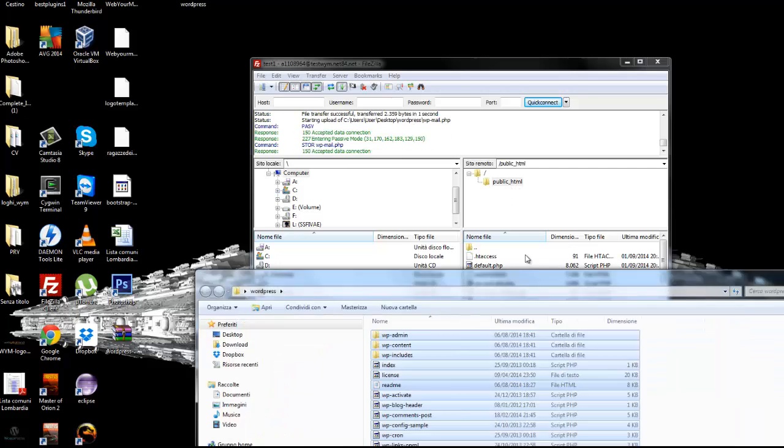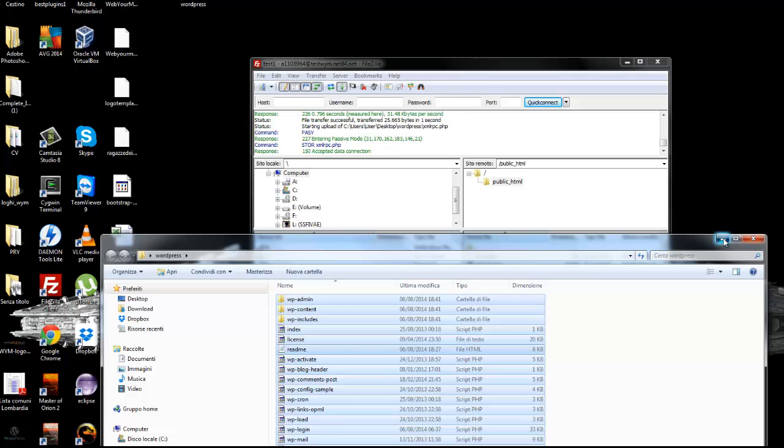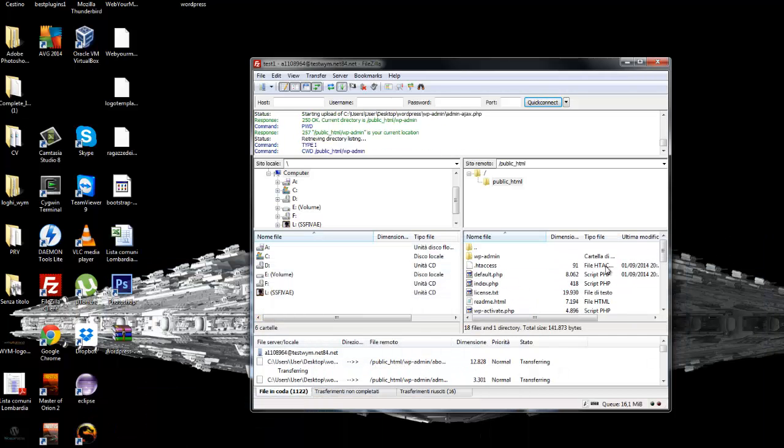It is really faster, so I prefer this way. You have to wait until it is complete, and in about 10 minutes you have uploaded all the WordPress files on the server.